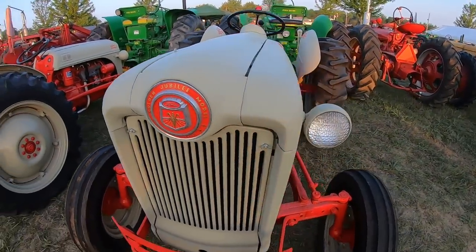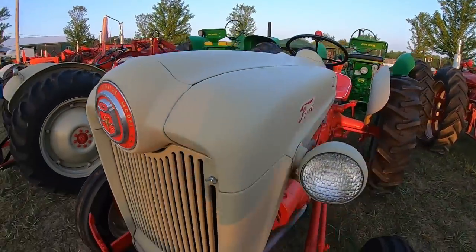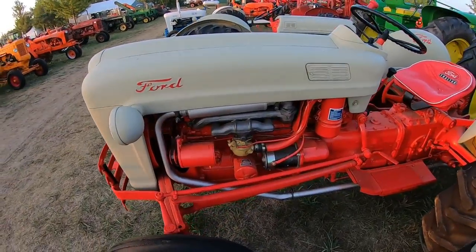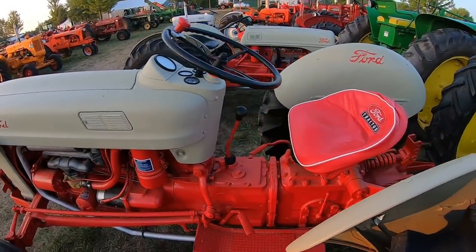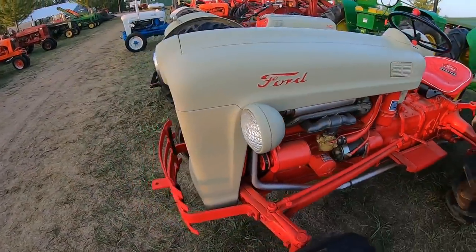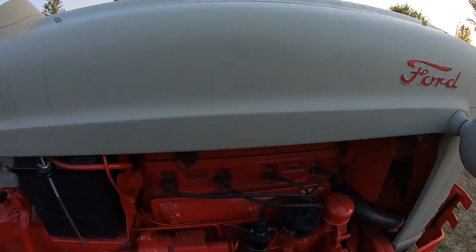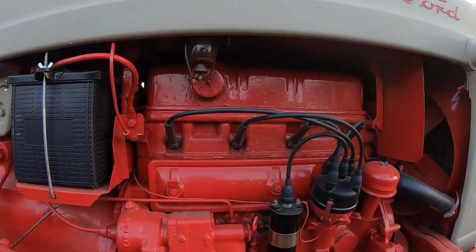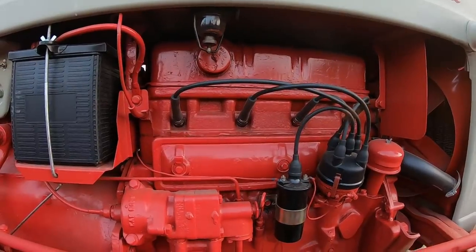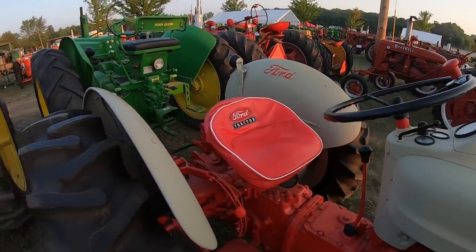Little Ford Golden Jubilee model. Those were 1953. Yep, just kind of an updated version of the 8N that we have at home. Of course, much better engine in it. This is the overhead valve as opposed to the old flathead. But pretty much the same layout on the rest of it.